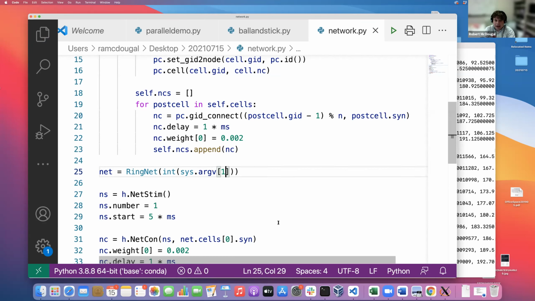This goes back to ancient programming days in C, where there were variable numbers of arguments. That's what argv stands for. And in C, there was an argc and an argv. But in any case, what this is doing is it's going to grab whatever number I type after network.py. Network.py is argv[0]. It's going to grab whatever number I type, and it's going to make a network that size.